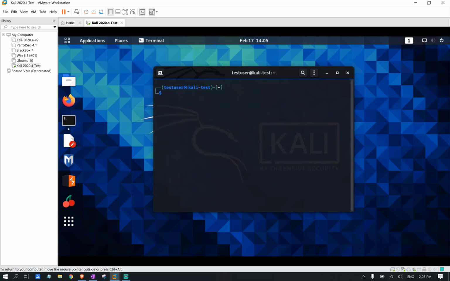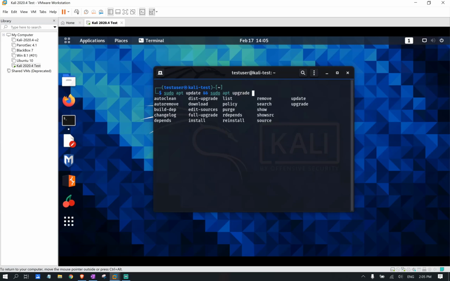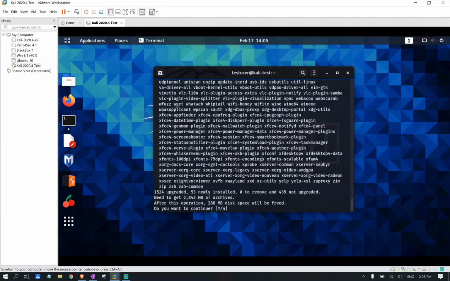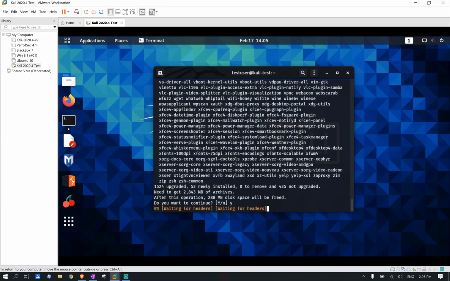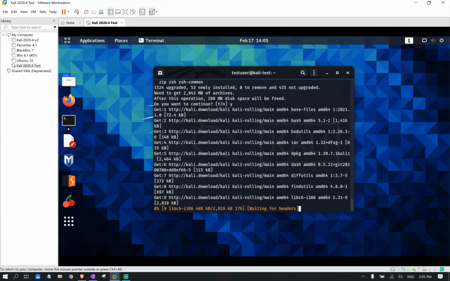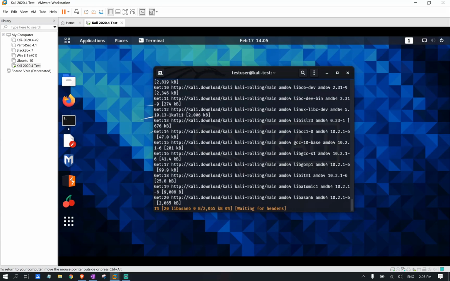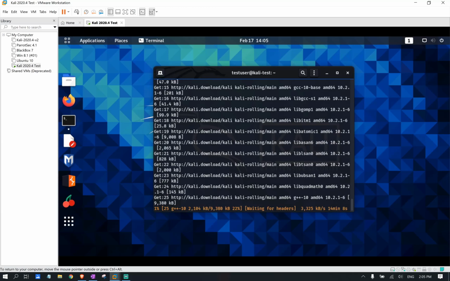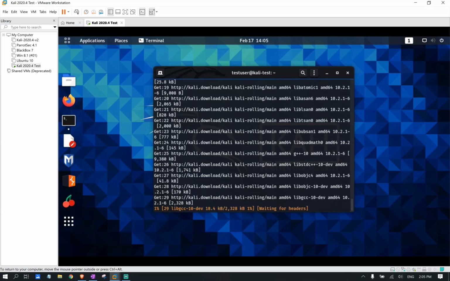We're gonna go ahead and do clear, and now the only thing we gotta do is a sudo apt update, and we're gonna do a sudo apt upgrade. All right, as soon as we click enter, it's gonna ask us a question to say yes or no. We're gonna click Y right here, and it's gonna go through the update. This would take about 10-15 minutes again, but as soon as that's run, your Kali Linux is ready to use.